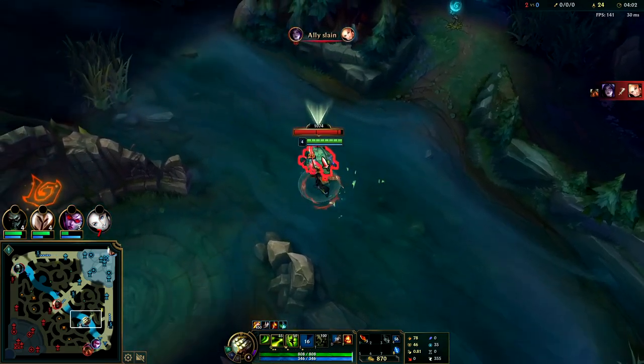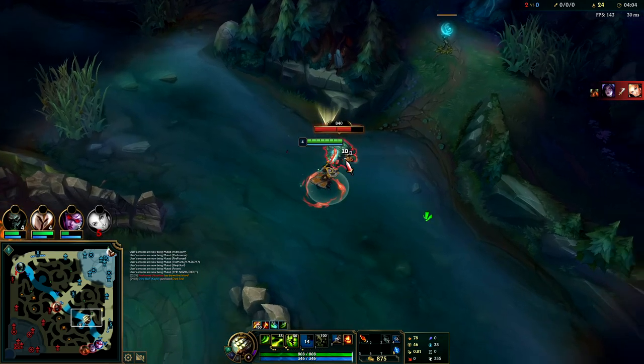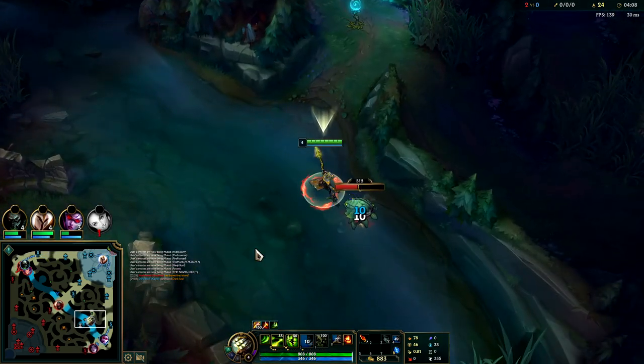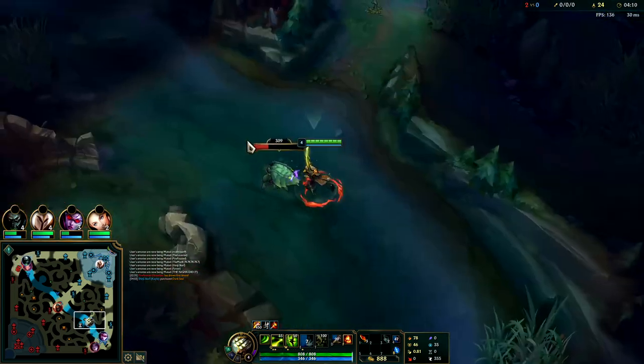I'm gonna flick on my E. I'm gonna save my Q. It's your only real gap closer or tool for staying on top of people. I'll hold on to it. Looks like she is topside.